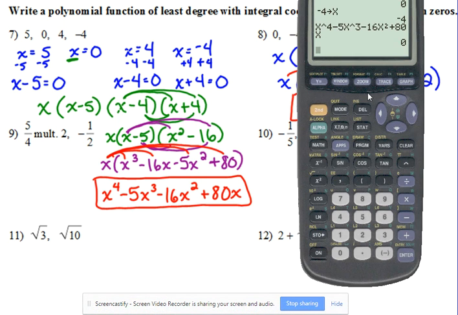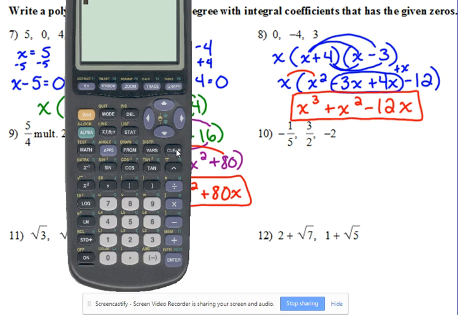So let's check that. Okay, obviously if we plug in 0, all of them have x's, so we're going to end up with 0 as an answer. But let's do negative 4. This is another reason why I like to store it as x, because then you don't have to worry about the parentheses game. You just type in the equation exactly how it appears, and you don't have to worry about adding extra parentheses in there when they're negative numbers particularly. Okay, so negative 4 checks out. Let's check 3.